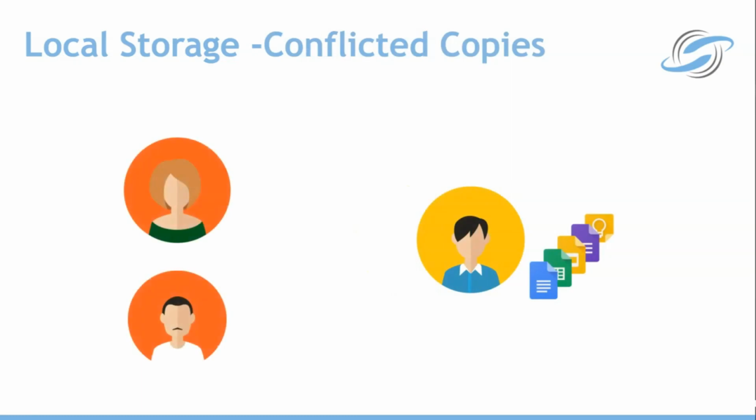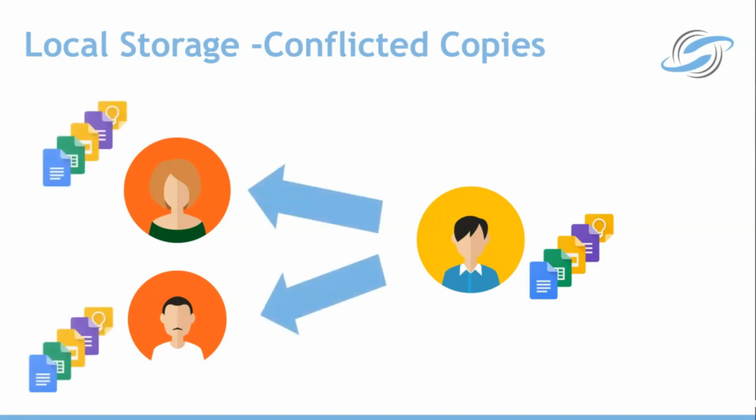So say if you produce some work and then you share it with somebody, say you send it via email as an attachment, or you stick it on a USB stick and give it to somebody and they make some edits on that work. If you've sent this to one person, or in this example, 2 people, they both make some comments or some edits, and then you've now got 3 copies of exactly the same file, but all with different information on, because each of you has made your own edits on the files that you've sent them.